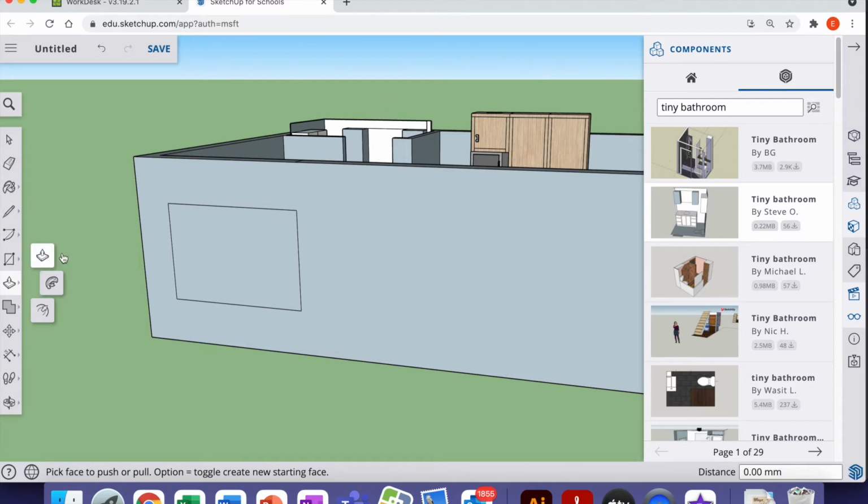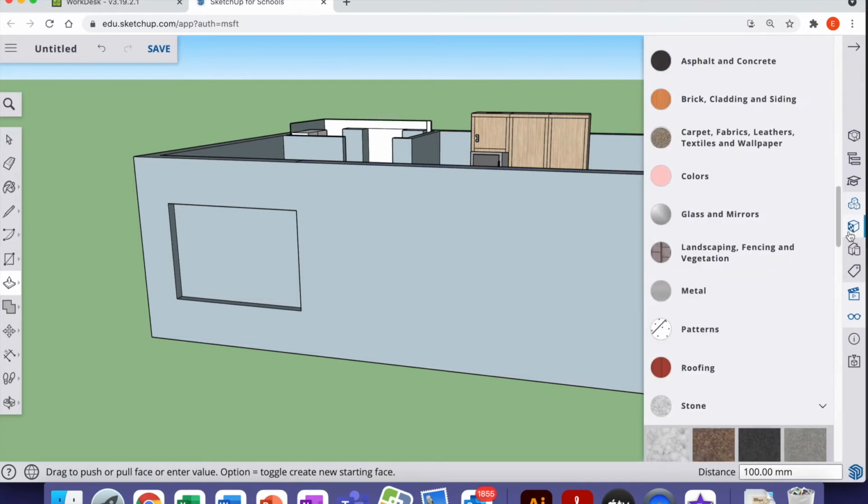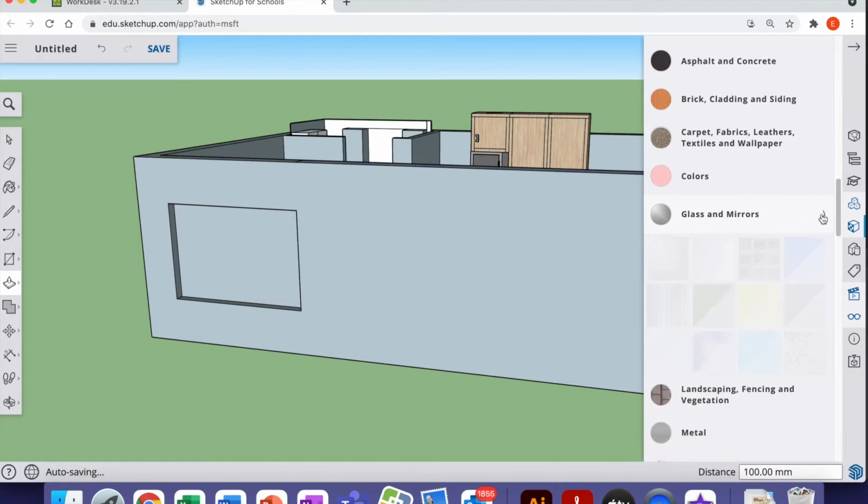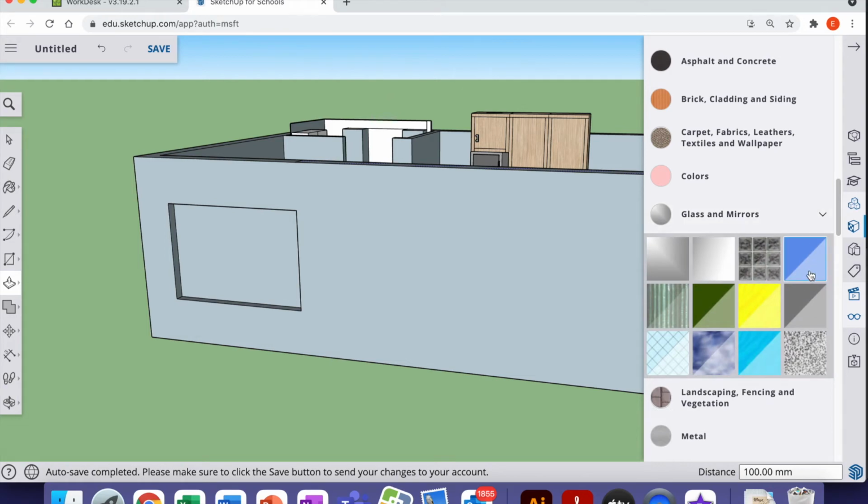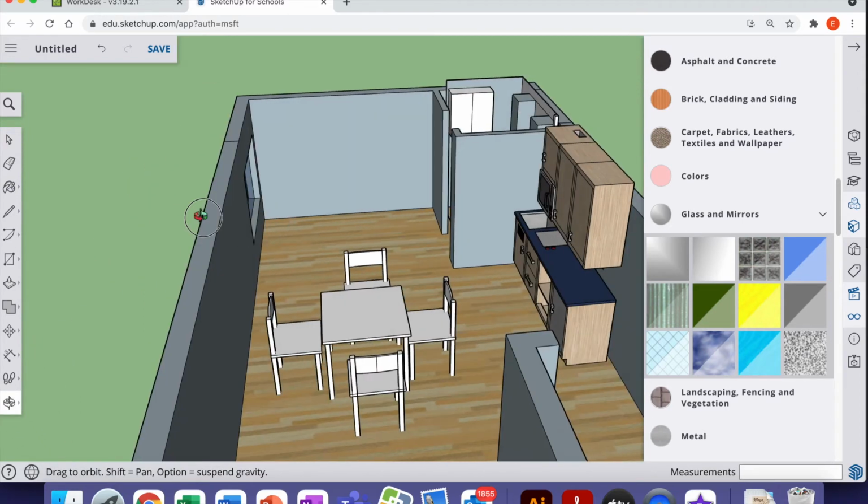Use the push-pull tool to push that in halfway, which is 100 mil. Go back to textures, click on glass. And there we have a window that we can actually see through, which looks pretty groovy.